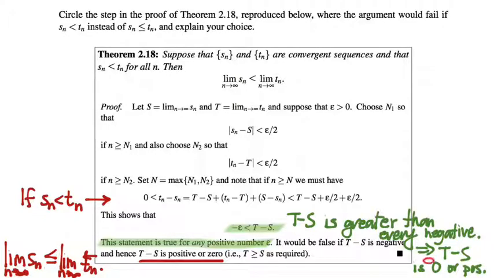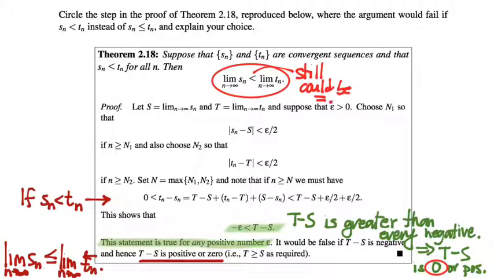But the point is, we weren't able to rule out the case where t minus s might be 0. Right? So this line of argument that we have here is not sufficient for us to get the strict inequality that we're looking for. Right? Because our proof leaves open the possibility that we still could have equals here. So that's the flaw. I mean, the way that this proof is set up is not a strong enough argument for us to get a strict inequality out of the proof, even if we put a strict inequality in.